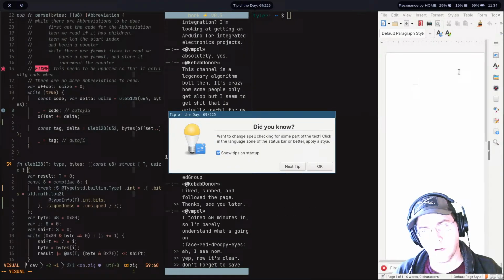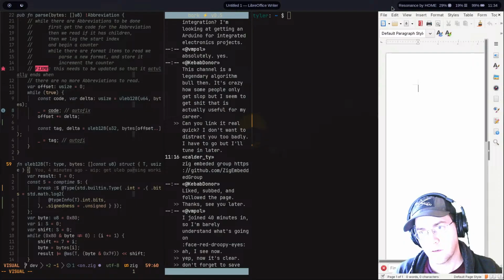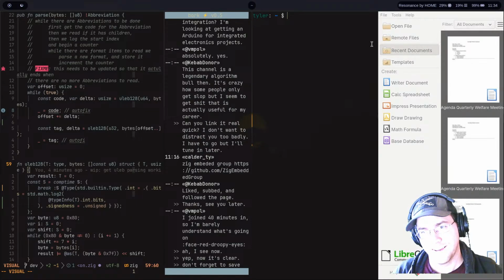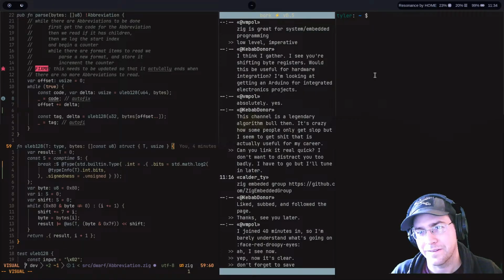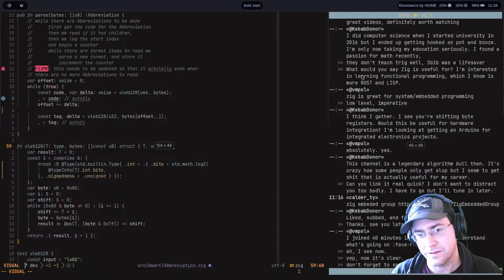I don't want LibreOffice open. Stinking new keyboard, messing me up. Okay, there we go.